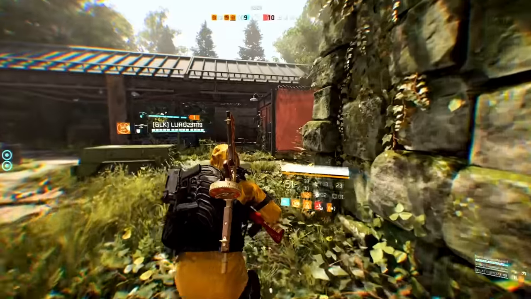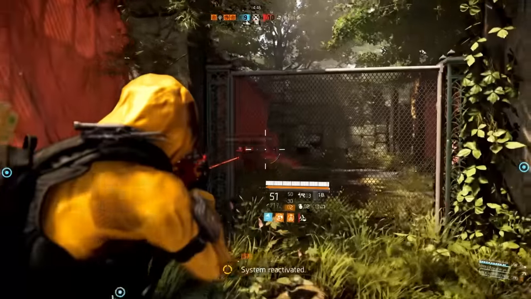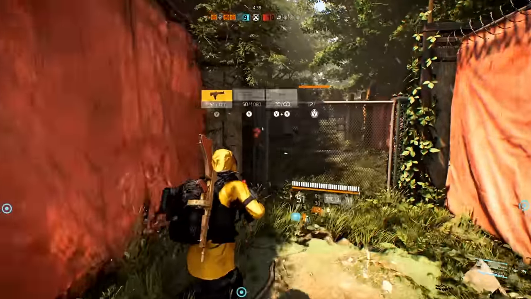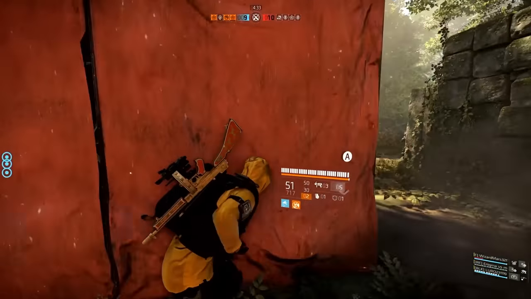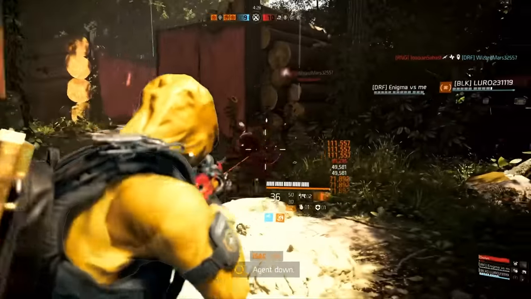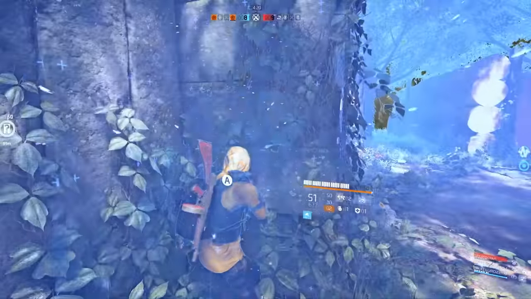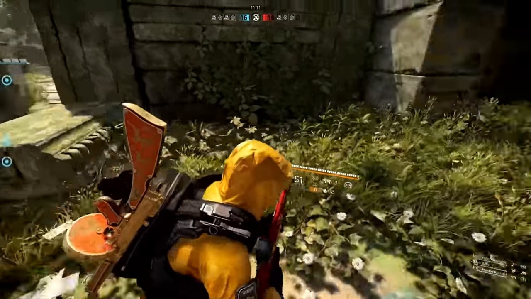Hold on. Let's try to do something about this. Oh, there he is. I see you. Alright, let's see. Let's see if I can get him here. Got him. I got him. Oh my god. 2.1 million armor.